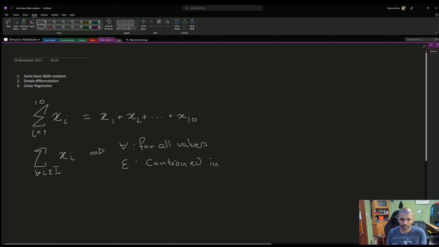So if we imagine our big vector of values I contains 1, 2, 3, all the way up to 10, then what we're saying with this statement is that i could be any one of these values, right? So I'll use this notation to simplify writing this out in a more succinct way, and you'll see that come up quite often.